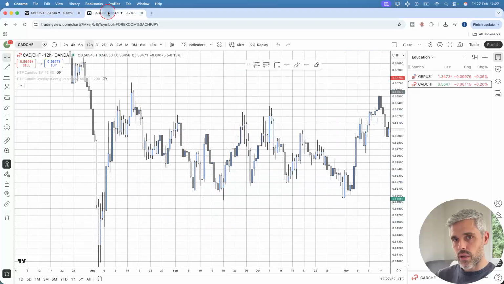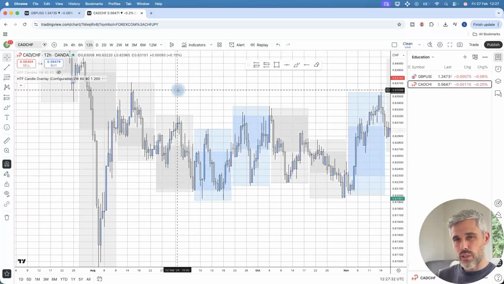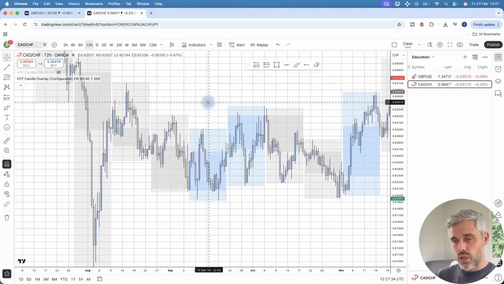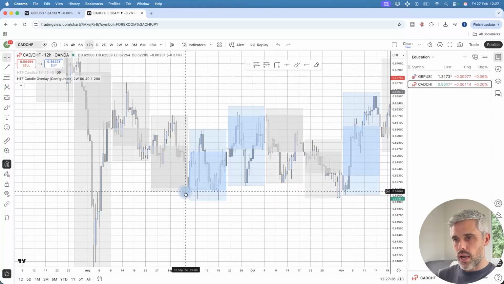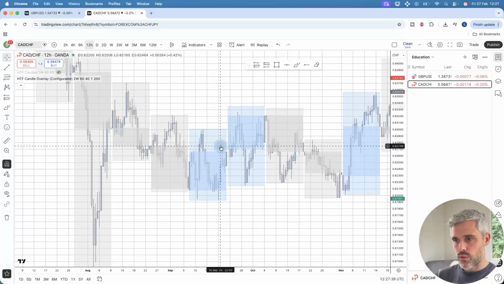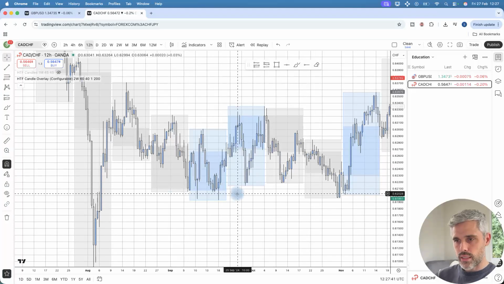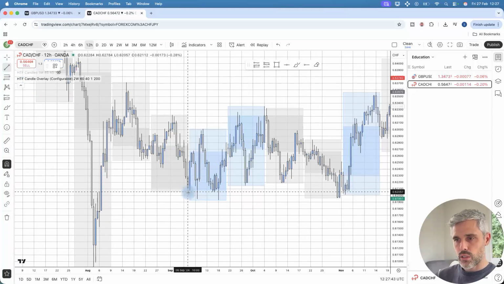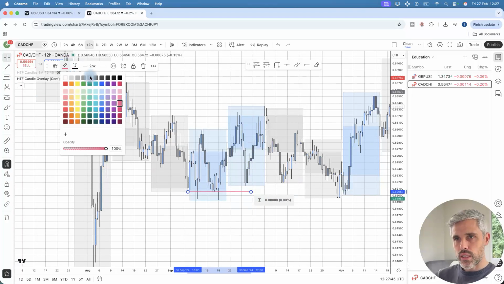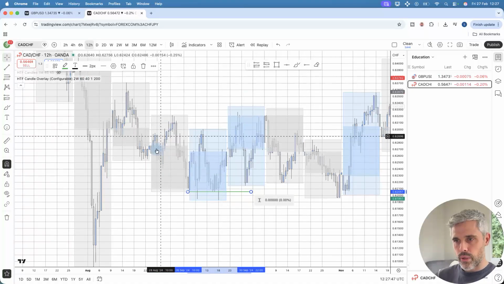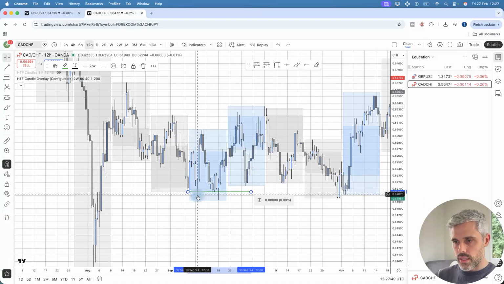Let me show you the same thing on another pair. So right here, I'm using the exact same time frame, 12-hour, CADCHF. This price action looks like a mess. But if I overlay now the 2 weekly candle, what can I actually see? So price in this 2 weekly candle range is manipulating below a previous 2-week candle range. So this candle is sweeping the previous candle. This is a liquidity sweep.